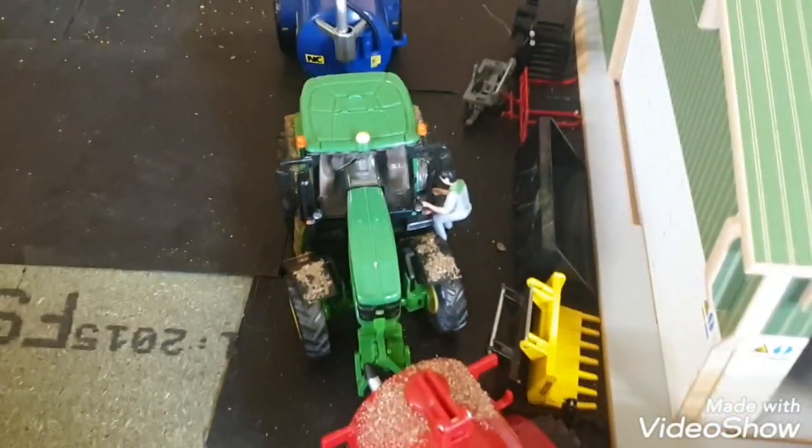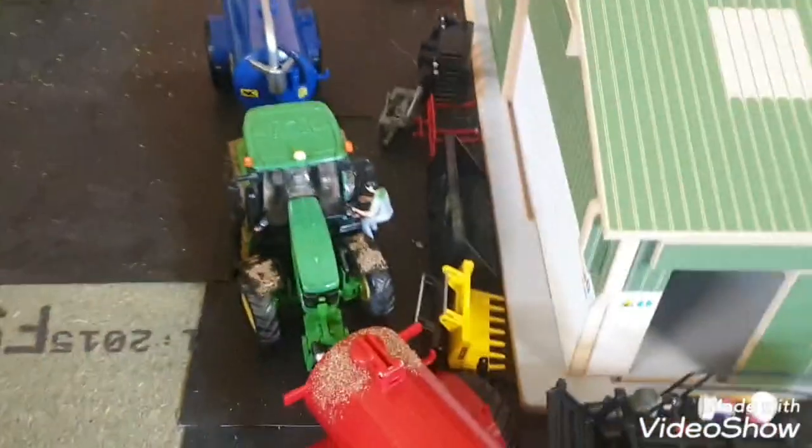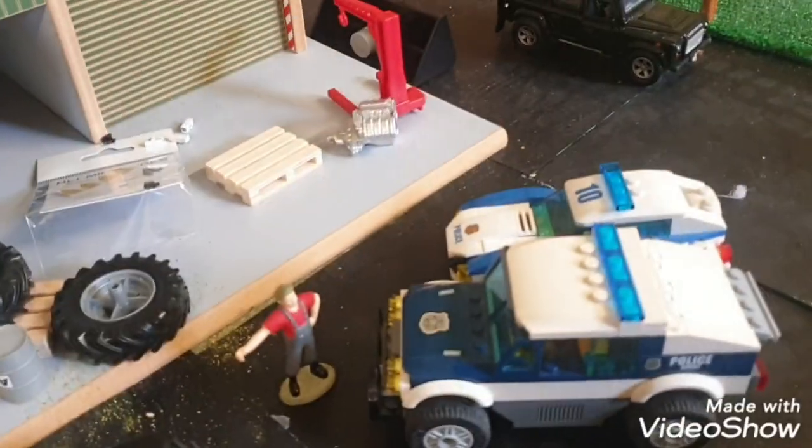Here we've got Connor just getting into the 6150R. This is his first time out driving a slurry tanker since he rolled the tanker about 2 months ago, so I hope he doesn't roll it this time, otherwise he'll be sacked.